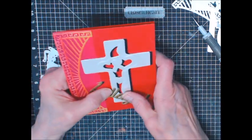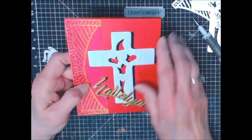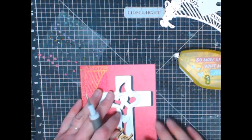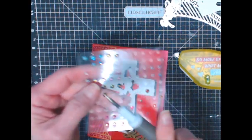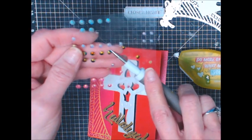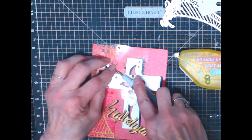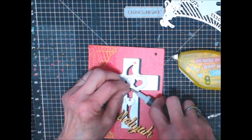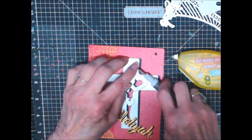Now I'm going to see if I can find some embellishments to put on here to give it a little more pizzazz, if you will. So I'll be back. Okay, now I've got me some little embellishments here. And I think I'm going to use this color right here. I know that's pretty too. Let's see what that looks like on it first. I don't like that there. I'll put that there. That over here.